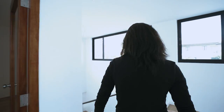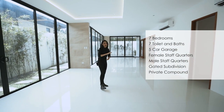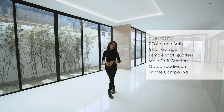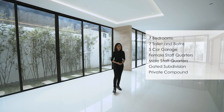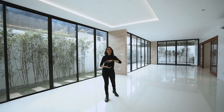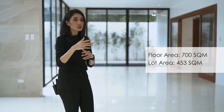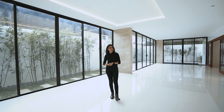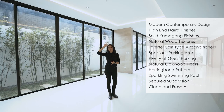Recap: all in all, you have seven bedrooms, seven toilet and baths, a five-vehicle carport, 700 square meters of floor area, 453 square meters of lot area, separate female and male staff quarters both with their own ensuite toilet and bath, your formal and informal kitchen, and a huge area for your living spaces — perfect for entertaining guests. You also have a powder room on the ground floor right next to your main entrance. The main door is made out of nara; all other doors and the stairs are mahogany; and your handrails are kamagong.